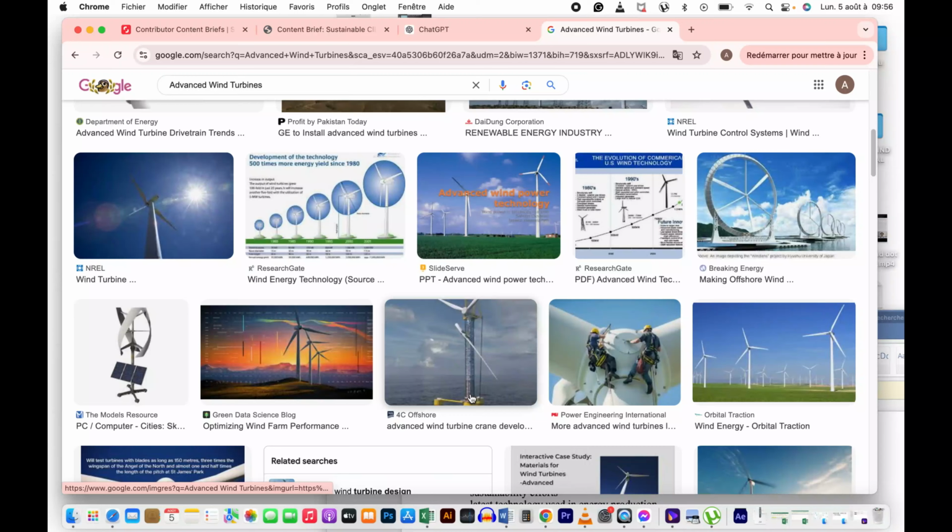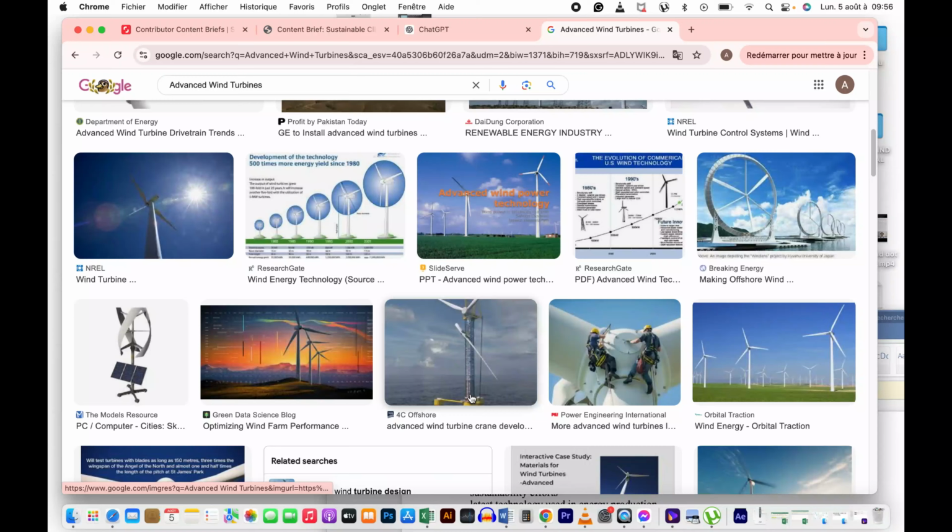Content brief, create content Shutterstock customers are actively searching. So here are different themes. We can choose one theme. I found this theme that talks about sustainable climate visuals because I like everything related to technology. So I think I will do something in this theme. Sustainable climate visuals, Shutterstock content brief.